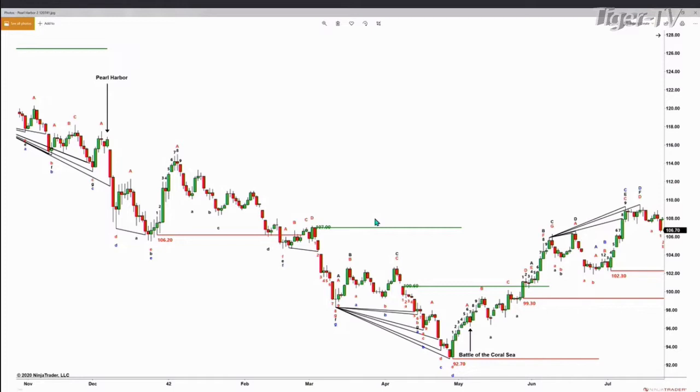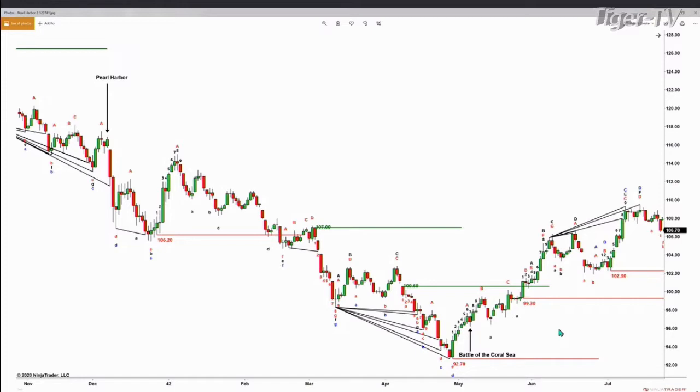What was it that triggered that? What was it that gave you that confirmation? Exactly. It was a close above 100.60. That was a TD 9-count breakdown level. If this had only been a counter trend rally, price would have found resistance at that area. So how does this set up?